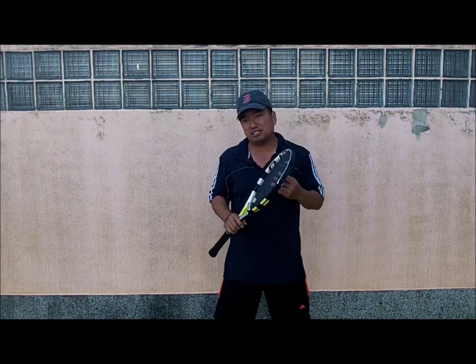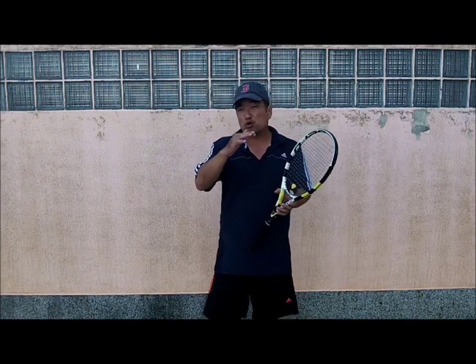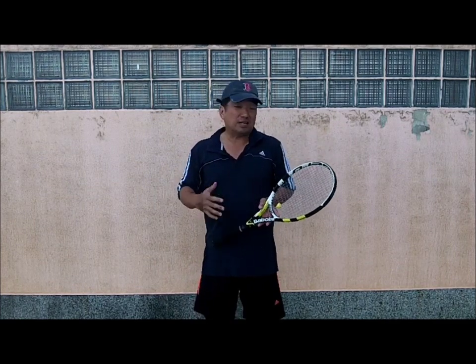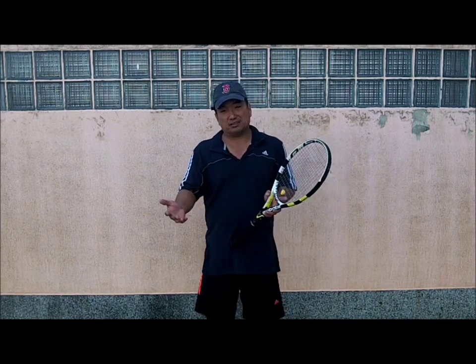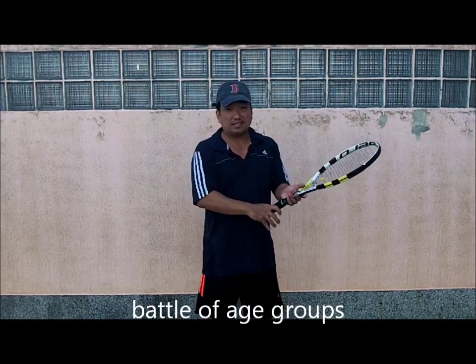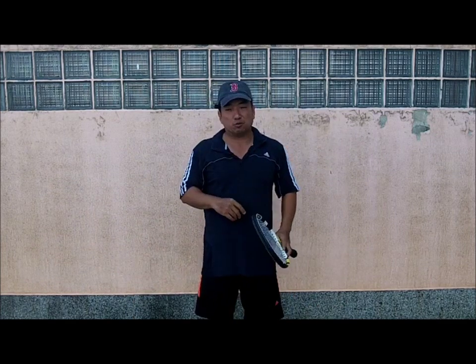I think that spin in itself can be a major weapon at the higher levels in terms of age group. Because if I play some kid who's 25, they play a lot of spin, and so they're used to spin. And they're very fit and they're very fast. When I play the older guys, they're not used to spin. They play more classic flat games sometimes.